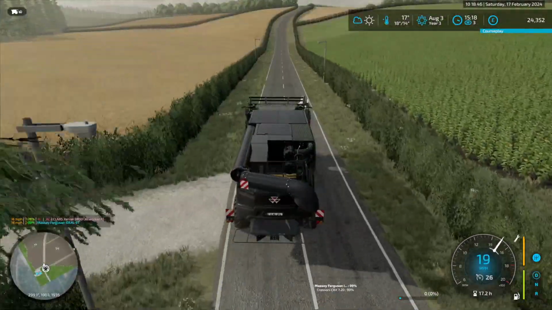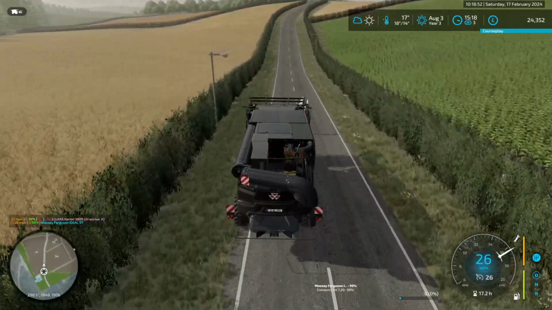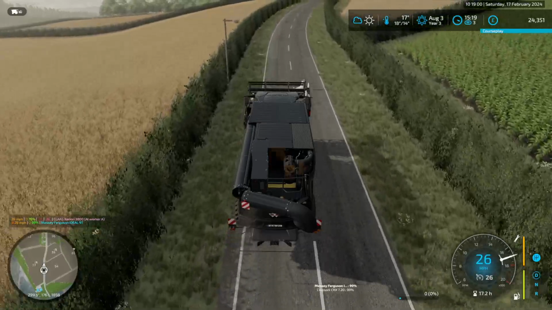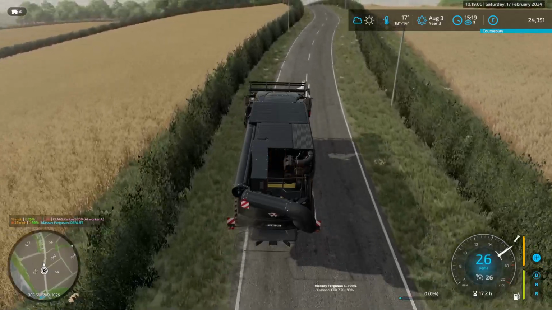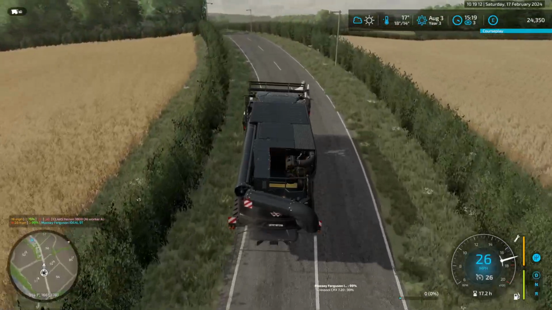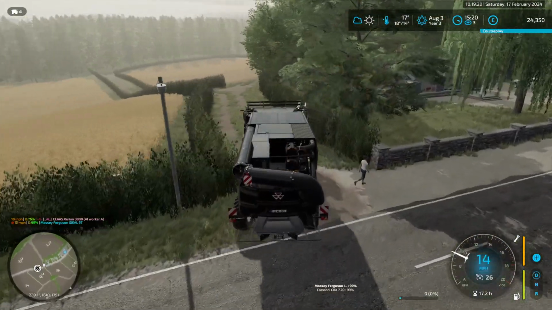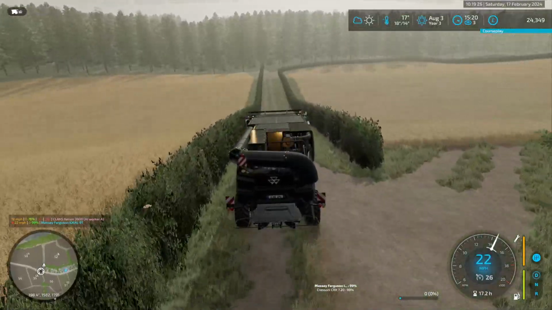Am I on the right side? Yes. And that is a nice looking field of oats. Now the nice thing here, I've got a small header because the folding header isn't super big, but I have a huge harvester, which means there is the possibility that I can make it round the field before it fills up.